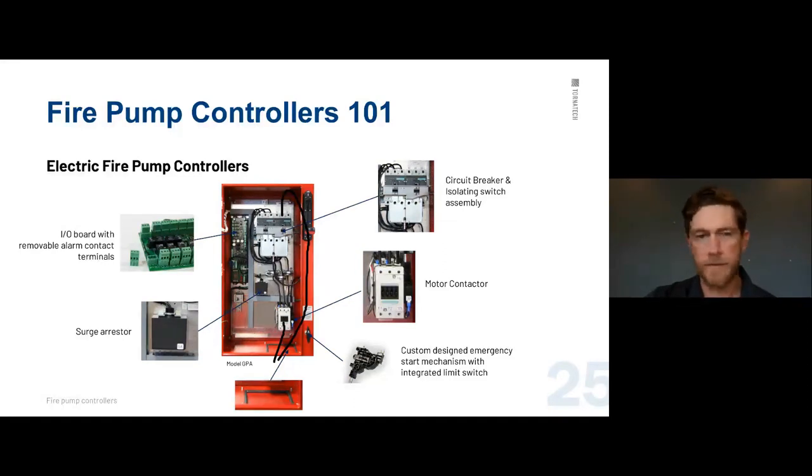If you must penetrate through the top of the panel, you need a NEMA 4 watertight hub — a NEMA 2 hub on top is not watertight and you'd lose the NEMA 2 rating. Also make sure to cover all internal components to prevent metal drill shavings from causing a short. Metal shavings and water are the two things that can kill a control panel very quickly. Bottom entry is always preferred.